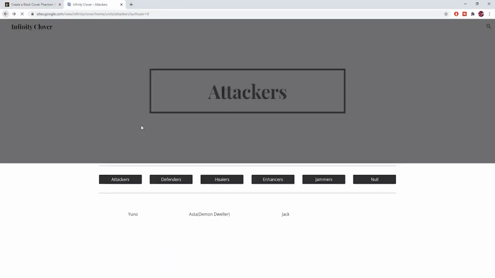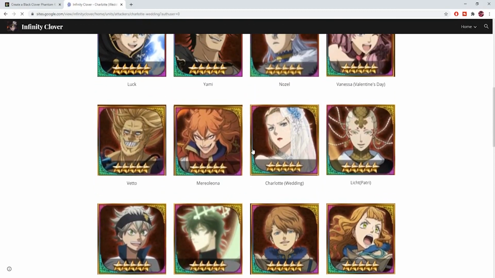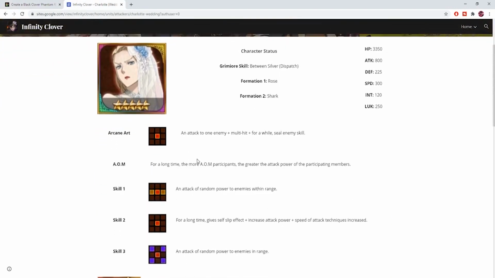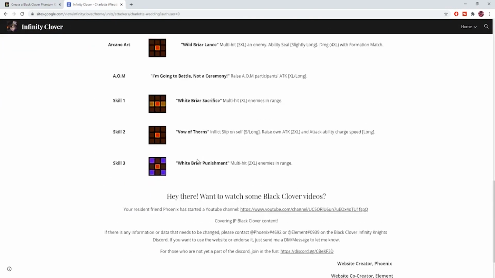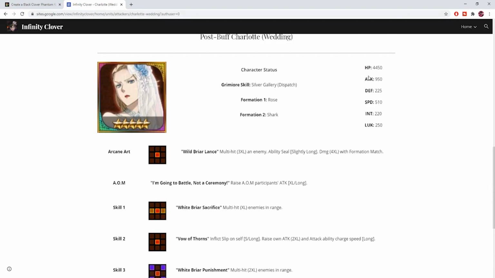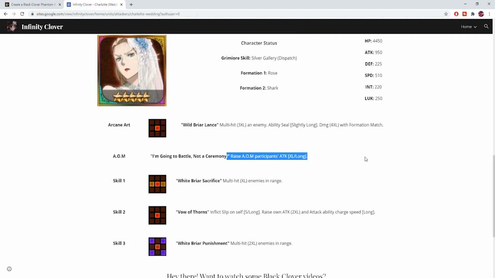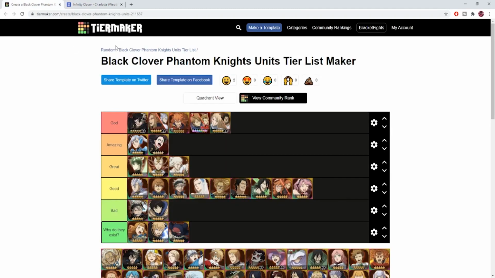Okay, let's go on to Wedding Charlotte. So I put her in bad. Yeah, she wasn't bad at the beginning, I'm pretty sure. But then I moved her up, seeing what she does with her buff, right? So HP 4450, attack 950, defense kind of low, speed good, wisdom no, formation's bad. So multi-hit excel an enemy, ability seal slightly long. Okay, so you're doing pretty good damage and you're ability sealing, so that's good. So raising one participant's attack extra large long. That's not horrible. Honestly, it's not horrible. If you really don't have anything on JP, then go for it. But there are definitely better abilities from them.